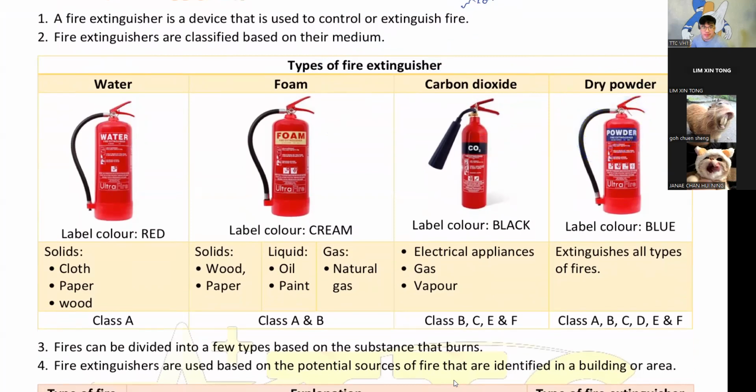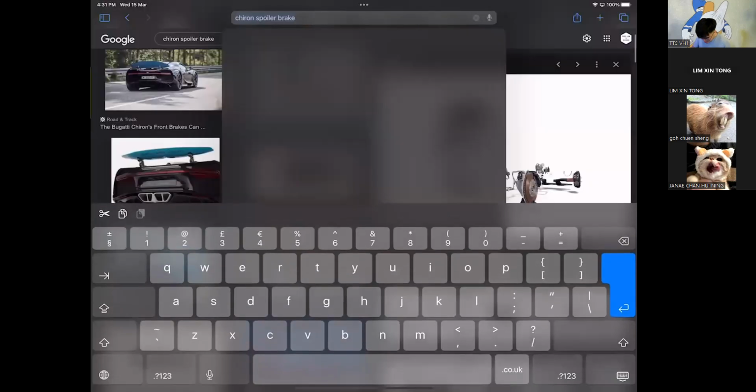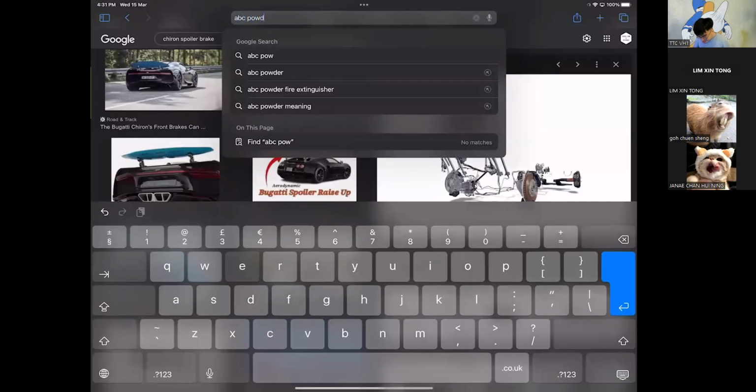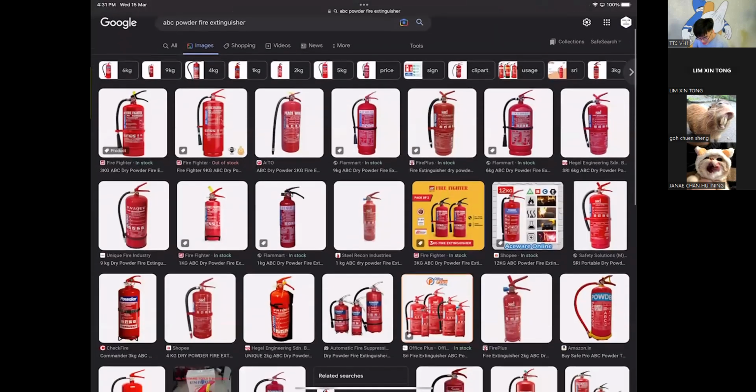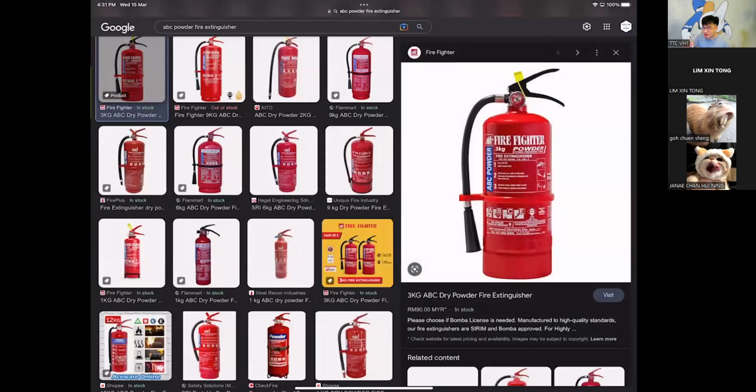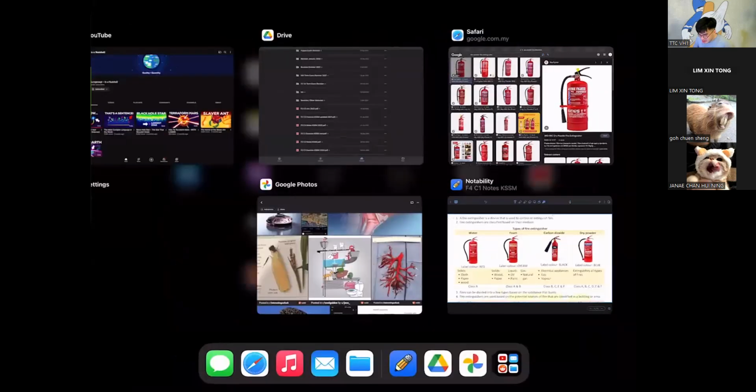This is everywhere. Your school will have this thing. You go to a shopping center, the big ones. Usually you see them look like this. ABC powder, I'm sure you've seen this, right? That's the blue one. That's the dry powder.